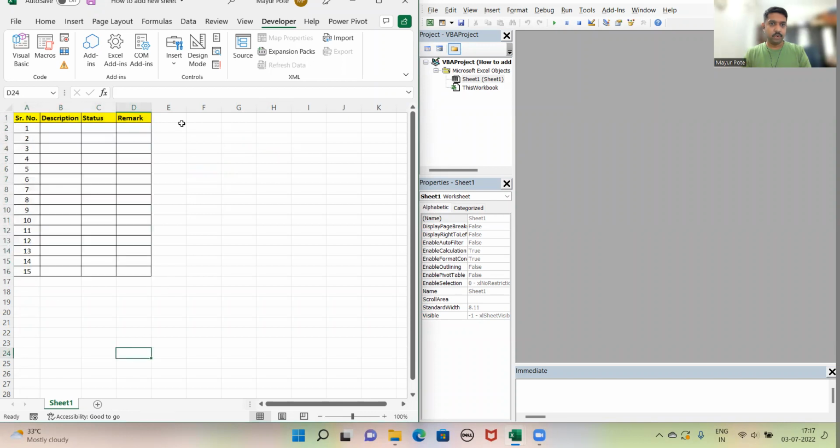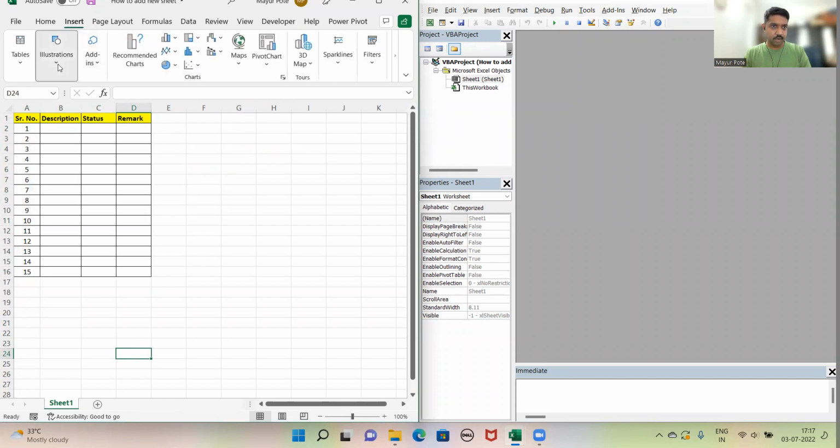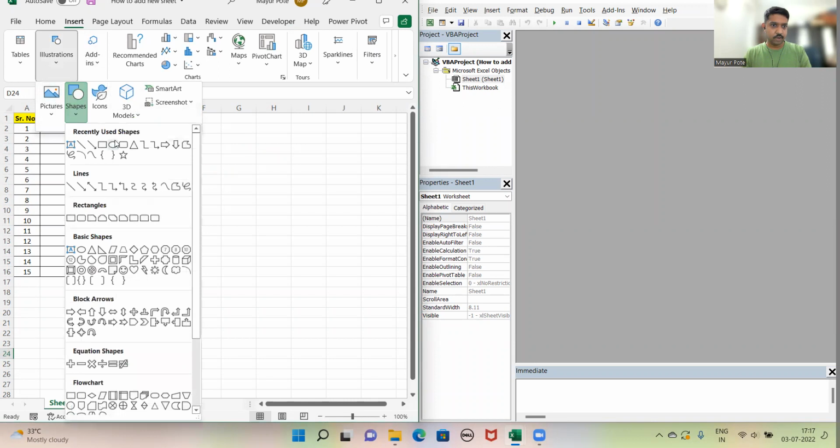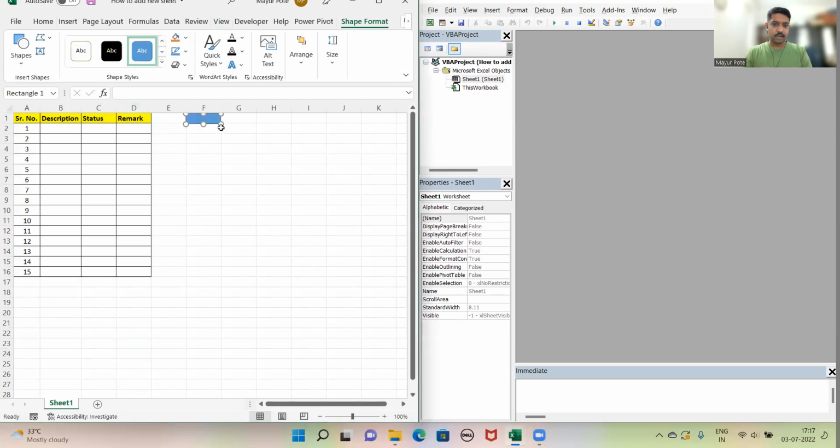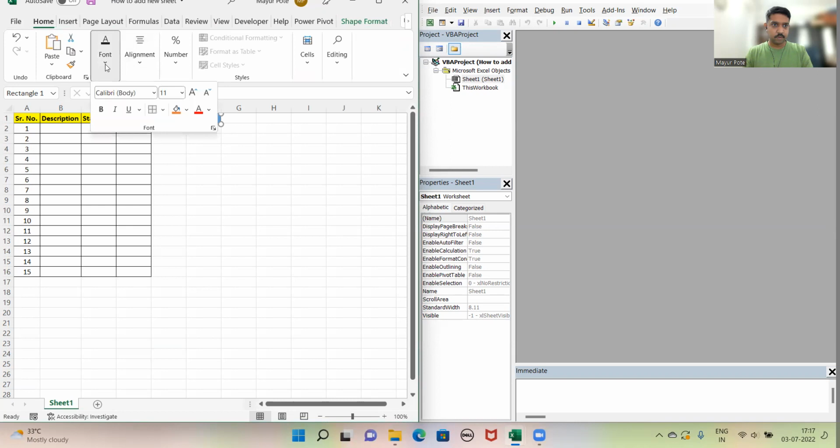Before doing that, I will go to Insert and add one rectangle here, type "Insert", make it bold, in the center.